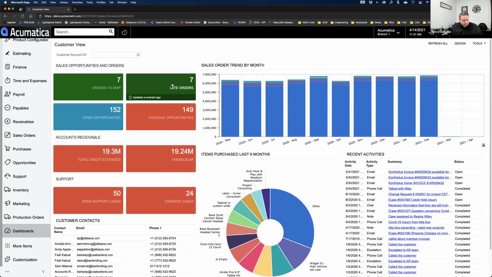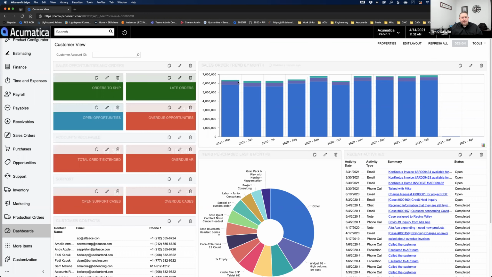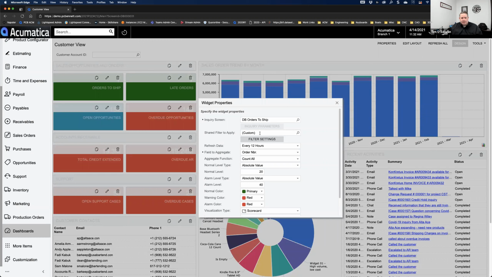What I want to do in this one is modify this KPI card for my late orders to show it in more of a meter form. The prerequisite to this is I have to be in the dashboard designer role so that I get this design button. When I click on that button, it puts my dashboard canvas in an edit mode. Then I have the ability to click the pencil to edit that specific tile. And within this, I get what this tile is made of.